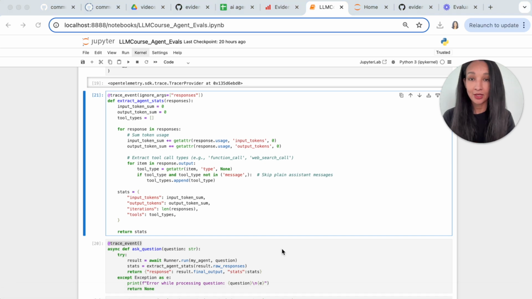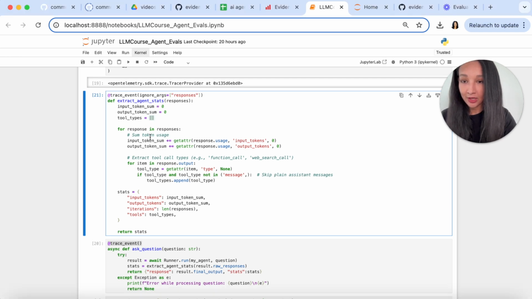So what's happening here? Previously we saw how much data we have for every single step our agent takes. It's very valuable information. It's interesting to analyze it to see what the agent behavior is, right? And what we are going to do here is to decide whether we are going to log everything to parse and understand it later, or we are going to derive some specific statistics to analyze exactly this. So there are two options you can follow. I would go for the second one and select what statistics to trace and to track. I'm going to use input tokens, output tokens, and tool types. Basically, what I'm going to do is to aggregate all this information from all steps my agent takes to answer a single question so that I have already aggregated statistics.